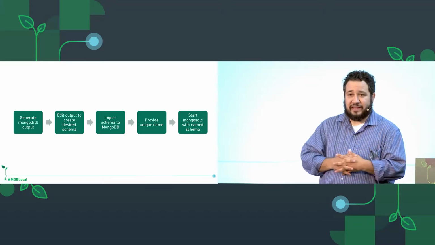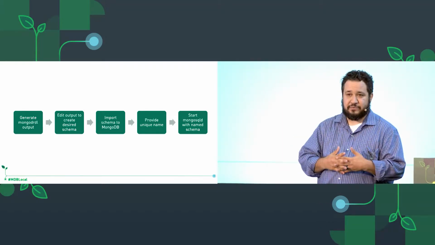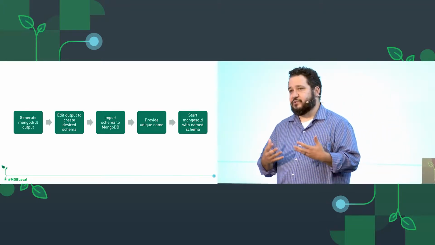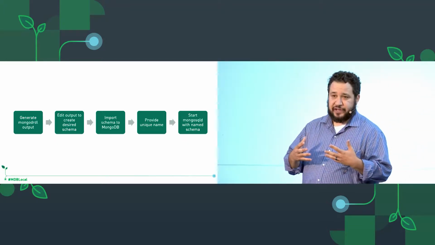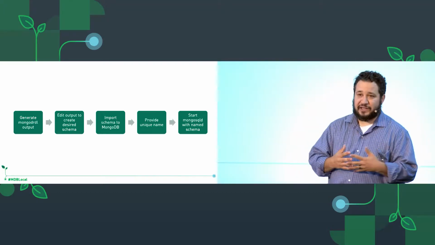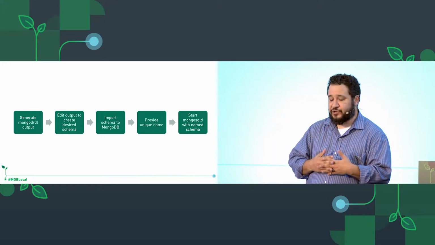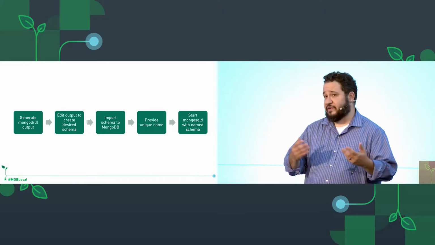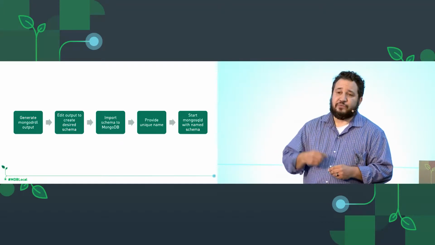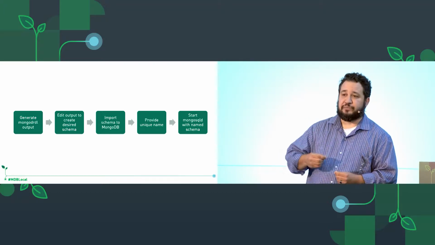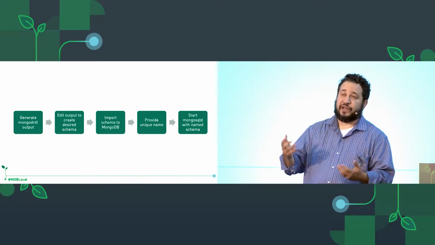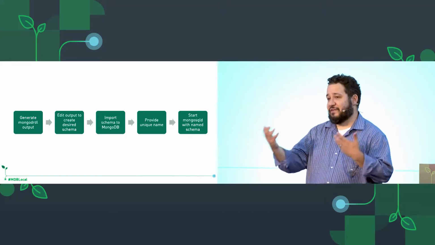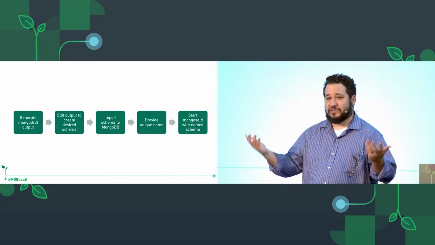Once you're happy with that layout, you would import the schema to MongoDB. And when I say import the schema to MongoDB, that means that we take that DRDL definition and we store it in a collection in a document. And so you can import as many different custom schemas as you would like, and you can give each one a unique name. And then when you start the BI connector, you just name the schema that you would like to load. And so you have that flexibility to really load up whatever schemas you have.